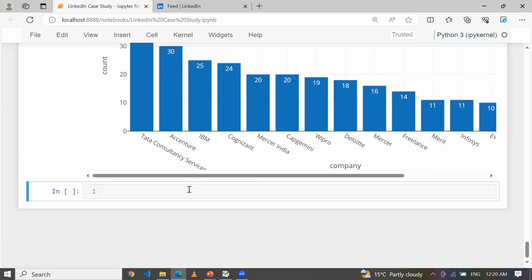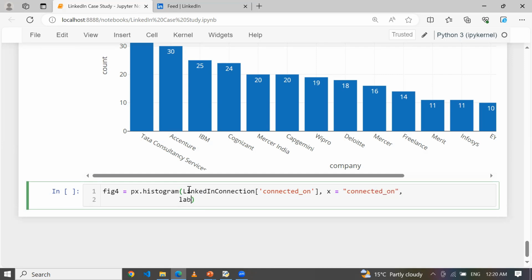Similarly, I can create histograms as well. Okay, so how can I create histograms to analyze our data? So look at this, what I need here. Let's say figure 4 equal to px dot histogram, and here LinkedIn connection and connected on, and here x equal to connected on, comma, labels equal to connected underscore on.